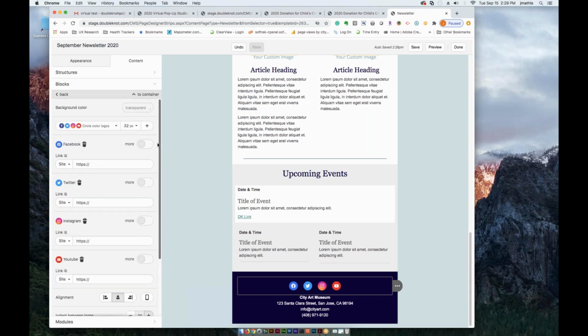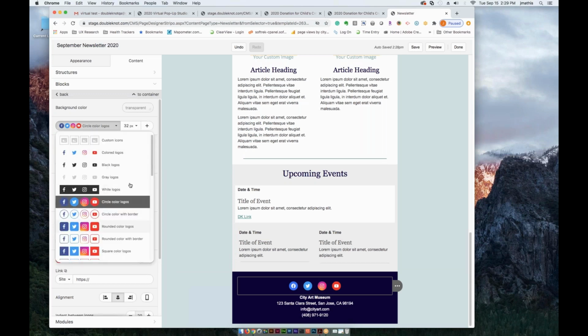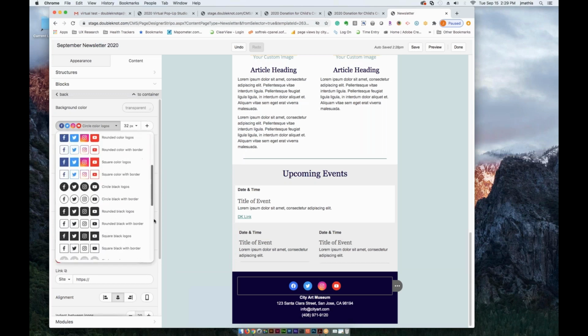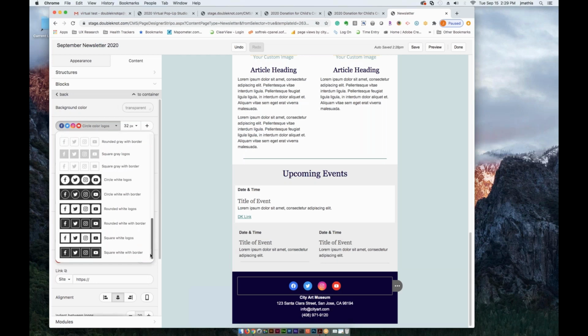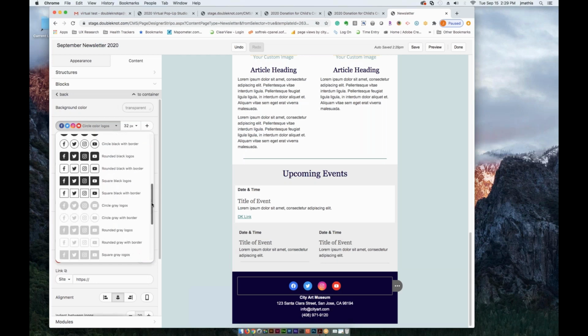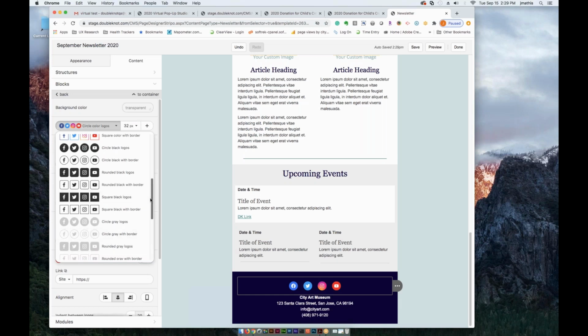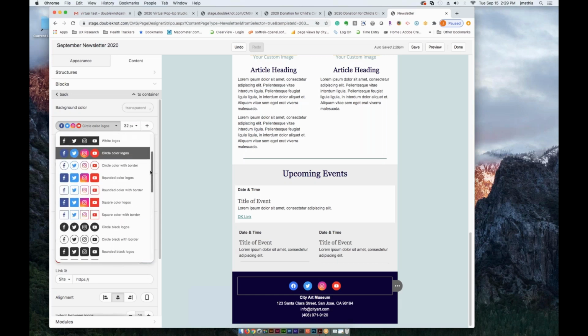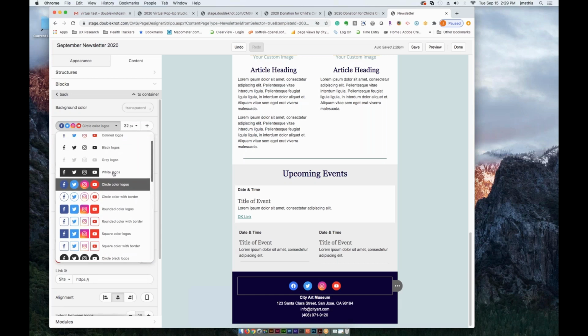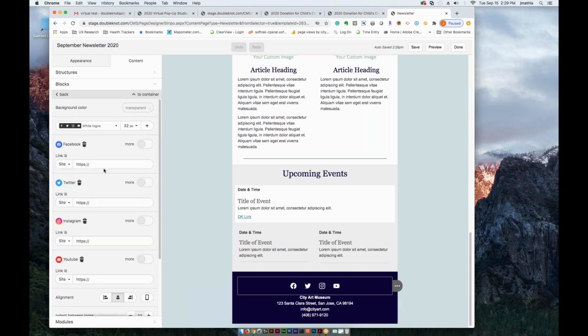And then the really cool feature that I think, there are predefined colors for the icons. So depending upon how your email looks or how you want it to look and feel, you can change these up. So I am just going to do the white logos because the background is very dark.